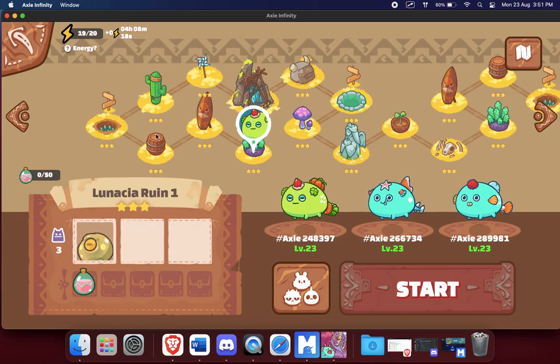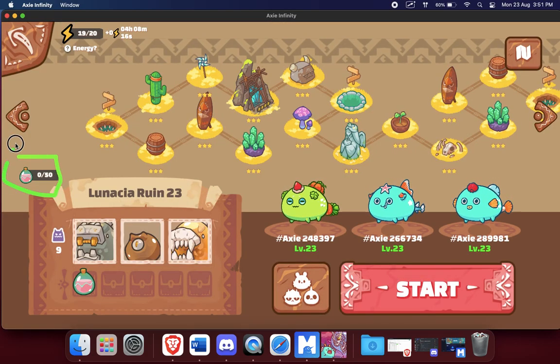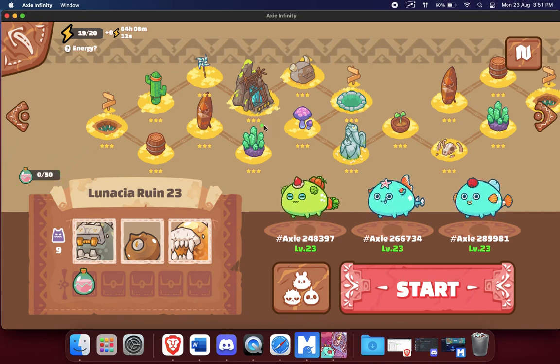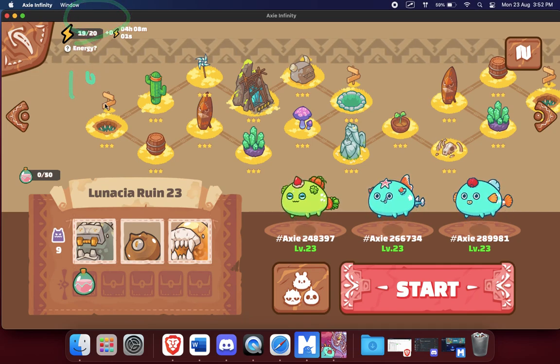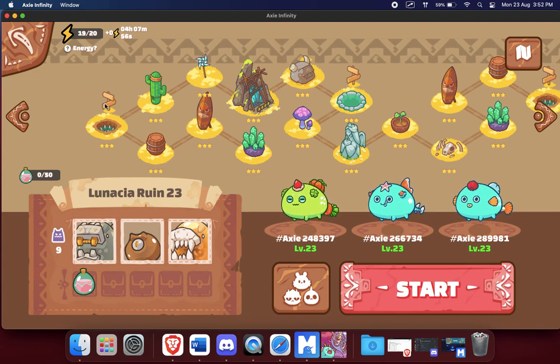So now let's go back to adventure. In adventure, however, there is a limit to how much SLP you can earn. It's only 50 maximum per day, right? This will reset the next day. So you always want to get this 50 as fast as possible, okay? If you're a scholar just starting out, you will have to balance your 20 energies, maybe 10 energies you play arena, 10 energies you play adventure. That depends on you and your manager. So ask your manager what's the best strategy for you and follow the strategy, okay?